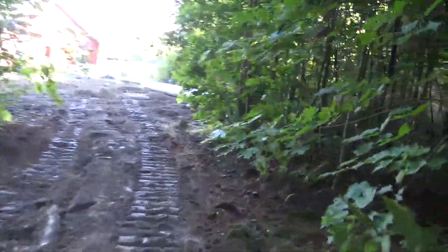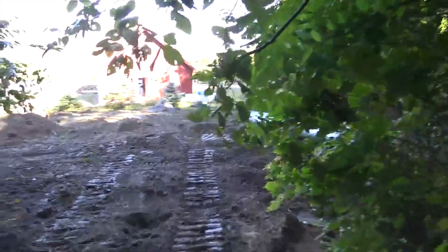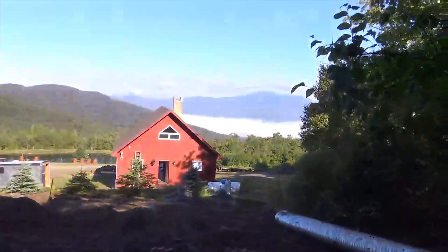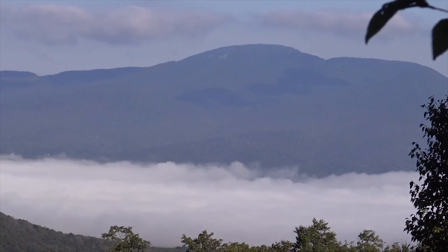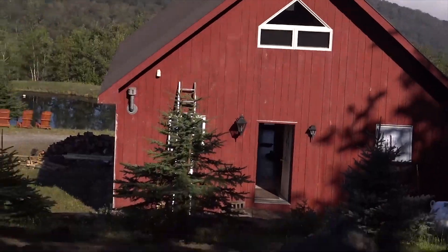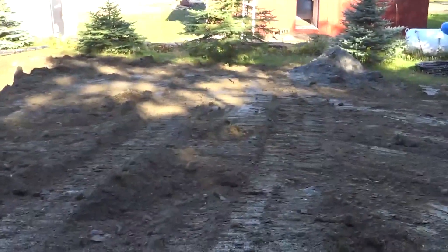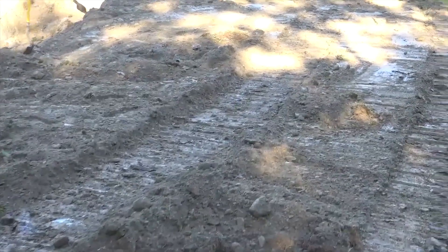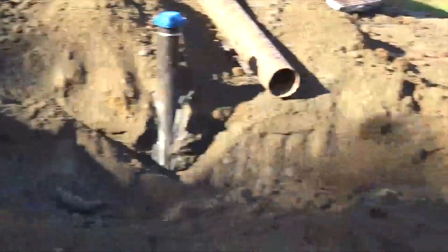The weather is just perfect. I evacuated from Hurricane Florence and came up here - I think I'm far enough away. Look at that - that is Canada right there. We've got this backfilled. Here's where our curb stops ended up - the curb stop is an adjustable device so you can set it at grade and access it. The one on the left is the spring water shutoff, the one on the right is the well water shutoff. The well is here and we'll get some concrete in - we're going to set our solar pole here.